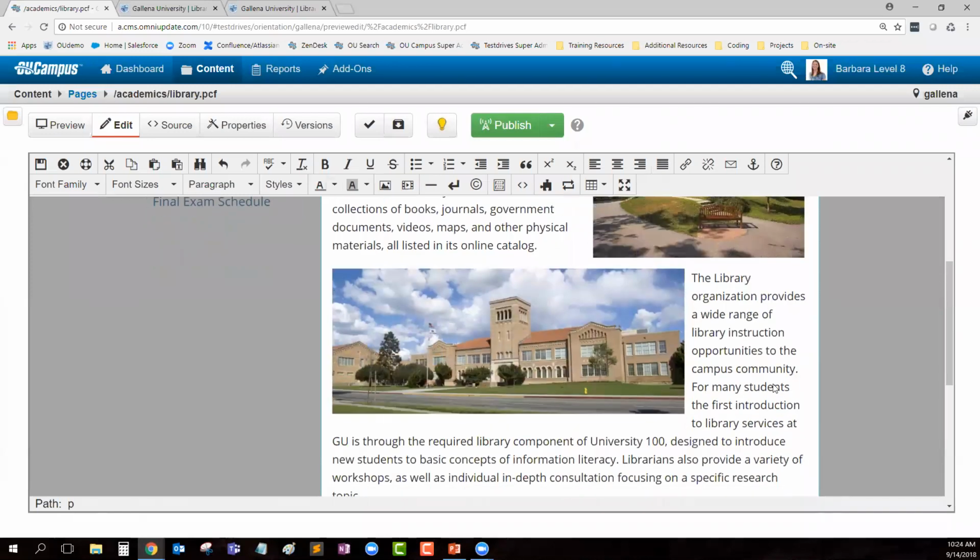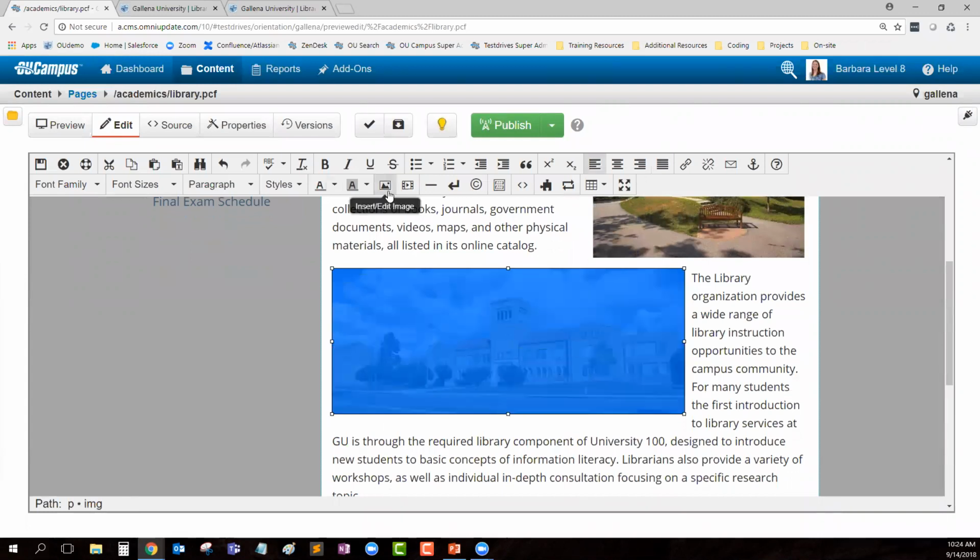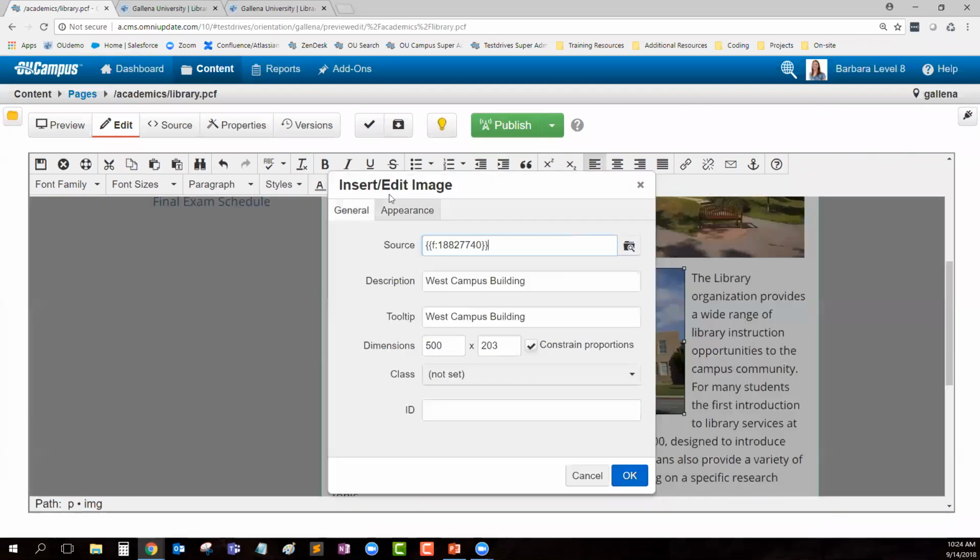All right, so my image is coming in. We did resize it down, but I feel like it's still kind of big here. So a couple of different ways I can continue to resize it. Clicking on the image itself, notice that that insert/edit image icon gets a little bit of a highlighting. I can open it up and make adjustments to all of those fields I just made. So if I knew exactly what size I wanted it to be right here in dimensions, I could enter it.